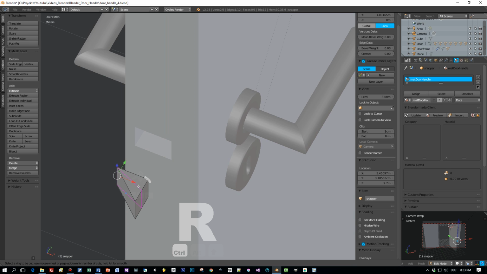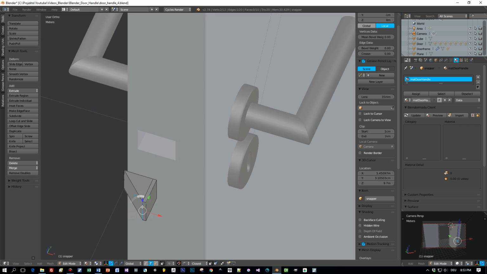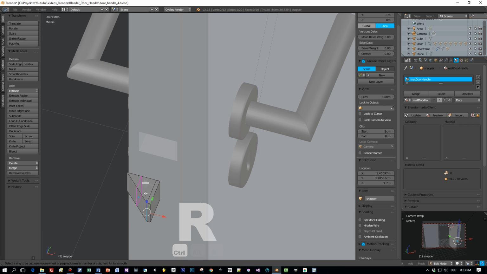And then I will add an edge loop and with snapping enabled, 2 edges. I bring this here to the front, and with another edge loop I create this little insert here, and this is the shape that I was going for.